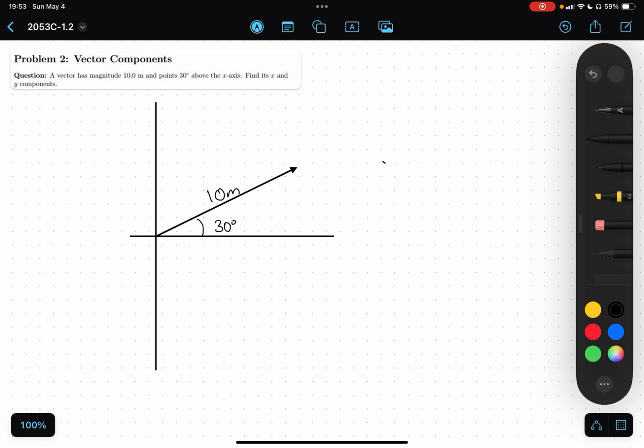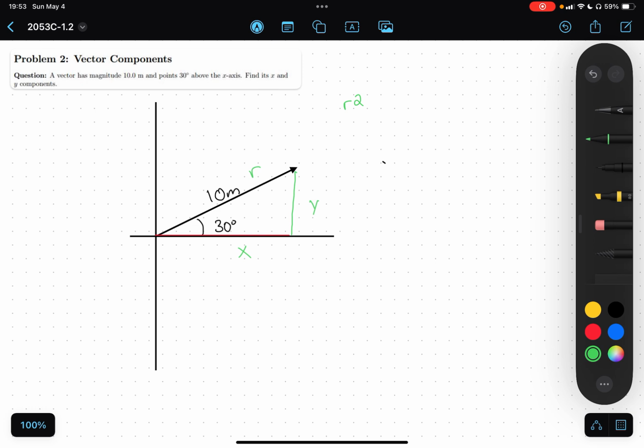And what we want to treat this vector like is just like a right triangle. And we're going to fill in the other two sides of the triangle. One of those sides is going to be what we call the x component of the vector, or the base. And the other side is going to be the y component of the vector, or the height. All right, so if we were treating this as a right triangle, we know a couple different things. So if we labeled our three sides here, we can label maybe this side r, this side y, this side x.